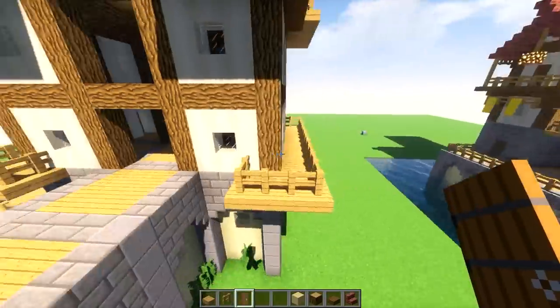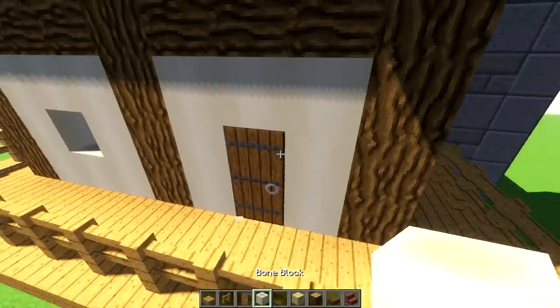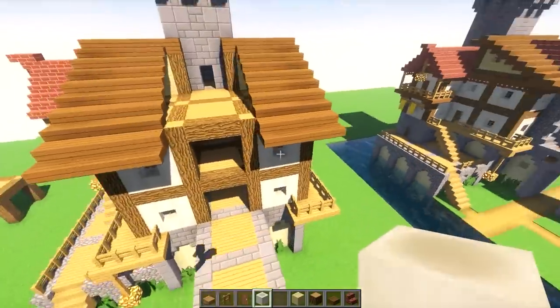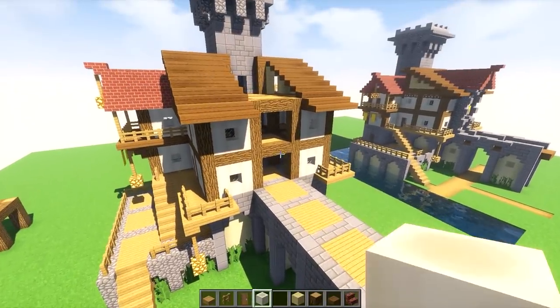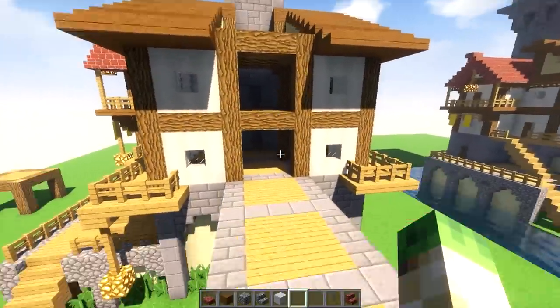So a little door would be handy somewhere like that for that balcony. That kind of makes more sense now. Right, okay. Can't put it off any longer. To finish this build, we're going to need to do the bridge and the front entrance. So yeah, can't put it off any longer. I have to do the front entrance.